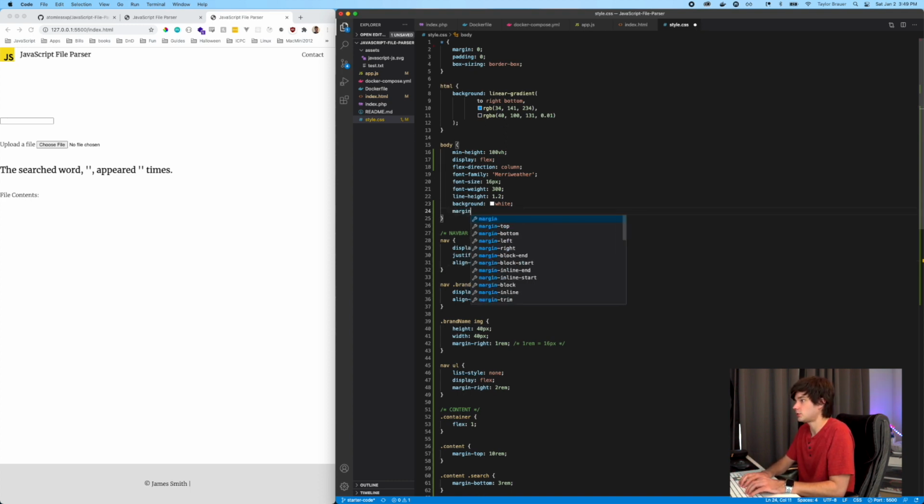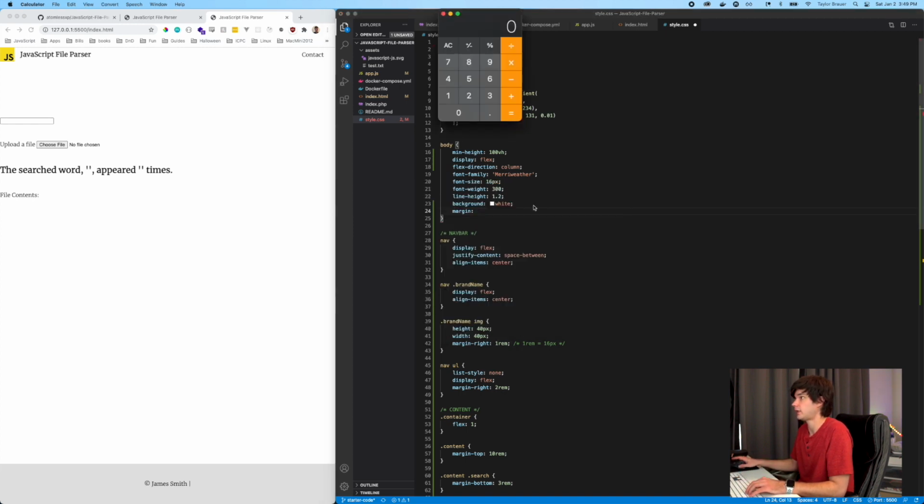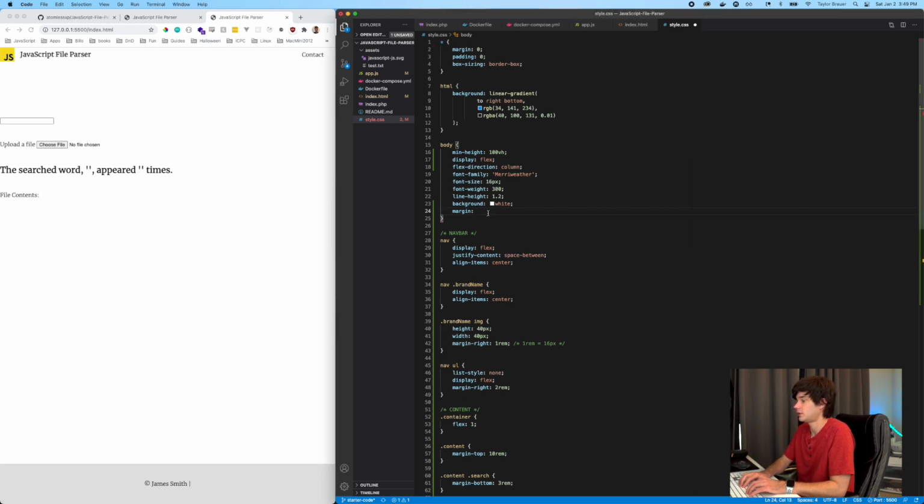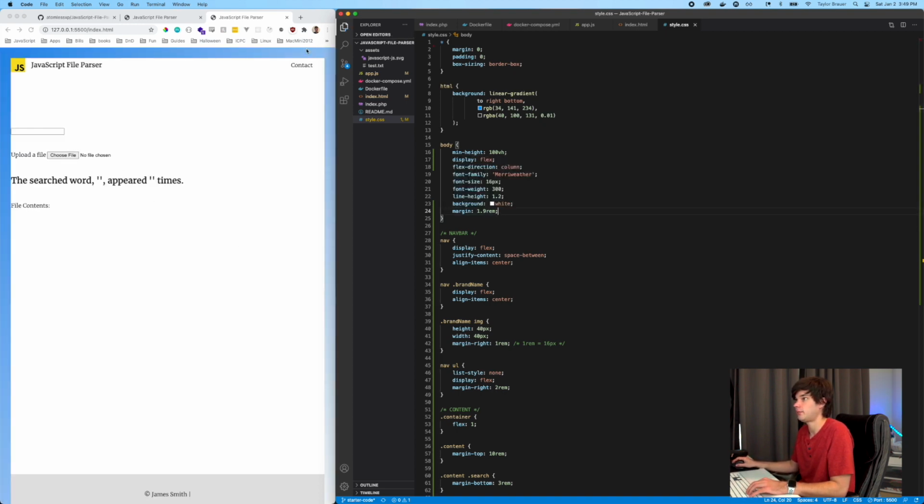is we're going to add a margin around this of, we're going to say, we're going to go to our calculator, okay, and we're going to say that we want this to be 30 pixels. So we'll say 30 divided by 16. Okay, so that's roughly 1.8. So we'll say 1.9 rem. All right, and that gives us a margin here. So now we have that kind of border around there.